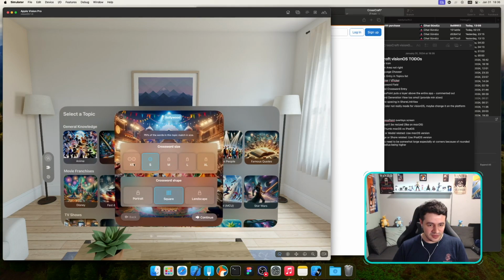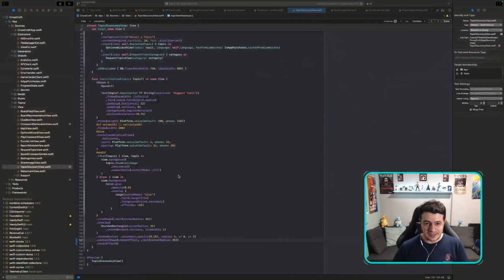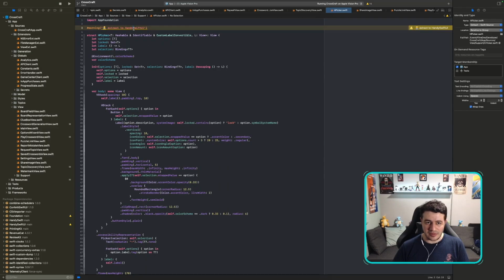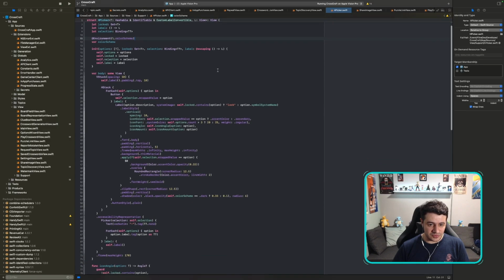So this is done now. The next place is here. So we have a V picker here. This is an H picker, which is a custom component I built, which I'm going to share open source on GitHub very soon. I think it's actually already open source, maybe we'll see in a second. But let's go to HPicker. Okay, yeah, I'm going to extract this to Handy SwiftUI, which is the open source library, very soon, and then I'm going to document how to use it.